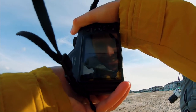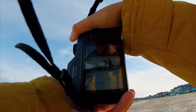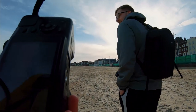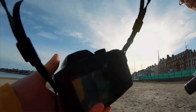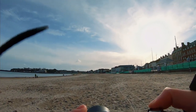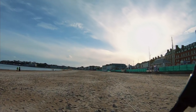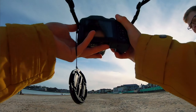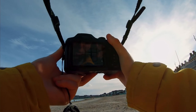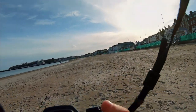So, I had to replace the SD card because for some reason the other one just stopped working, which is fun. So, got a new one. Hello. I'm shooting in black and white. As you can tell, you can't get it to focus where you want it to focus. Do you have autofocus on it? How am I meant to know? Of course it has autofocus, but it doesn't have an f-stop, does it? Everything's in focus. When I go like this, a grid of six will come up, but it will just choose all of a sudden where it wants to go. Weird, I don't get it.